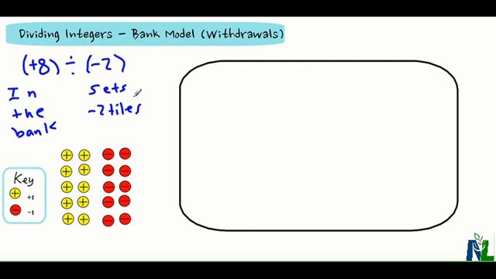Okay? So, basically, I had to figure out how can I work with sets of negative 2 tiles to end up with a positive 8. Well, there's no way that I can add in sets of negative tiles. I can't deposit sets of negative tiles and hope to ever end up a positive 8. So that tells me what I have to do here is withdraw. Well, right now there's nothing in the bank, so I need to add in 0 pairs. So I'm going to add in these 0 pairs here like this.